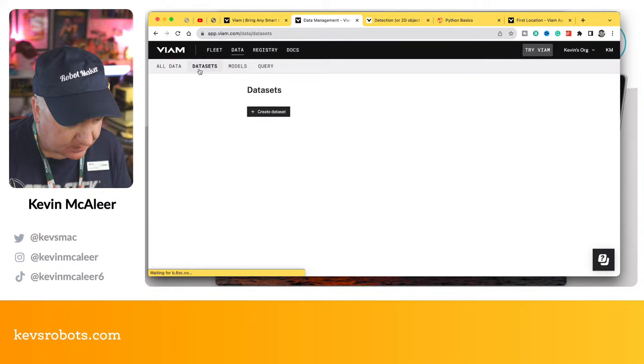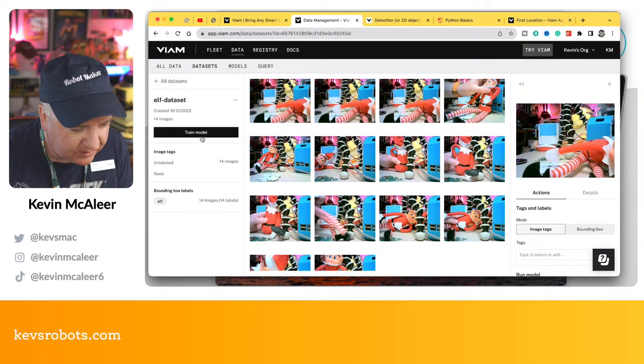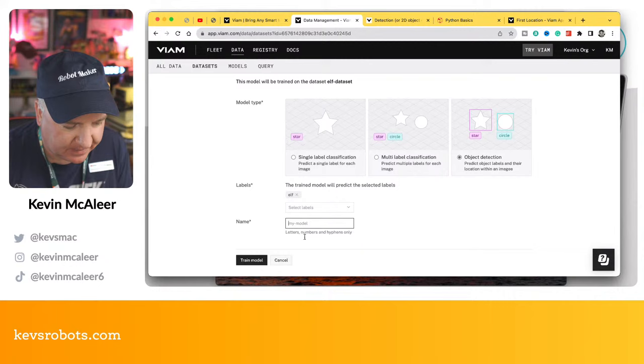And then once we've added a lot more images to that rather than just the paltry 14, we could just run train model again on our object detection elf and give it a name. So we could call this one elf model 4, for example, and train. So there we go. It's now going to train that one with that extra image on there.